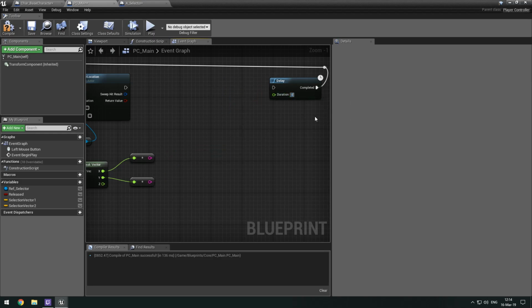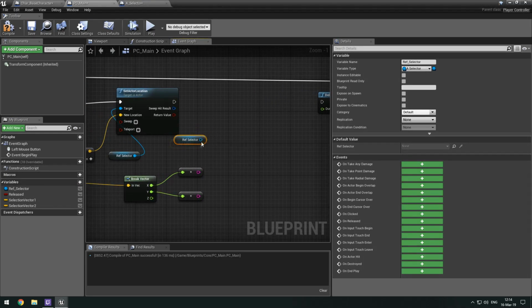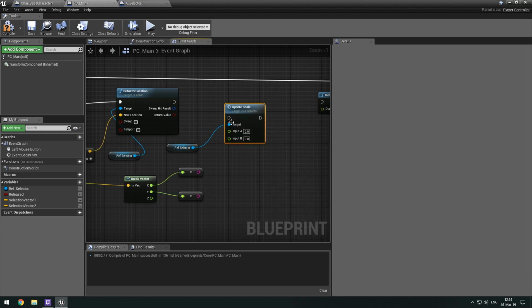Also, let me set this to a lower number so it doesn't look as chunky. Then we want to call update scale, input A and input B.